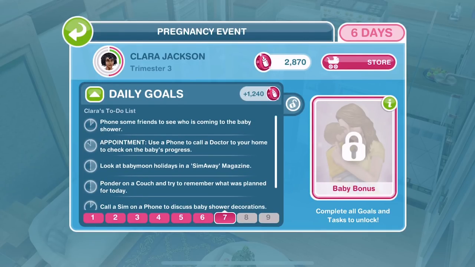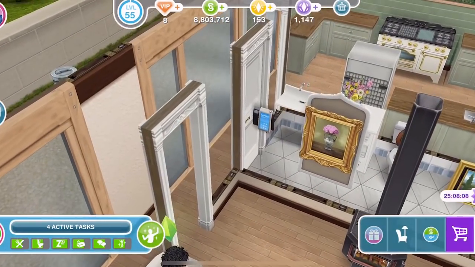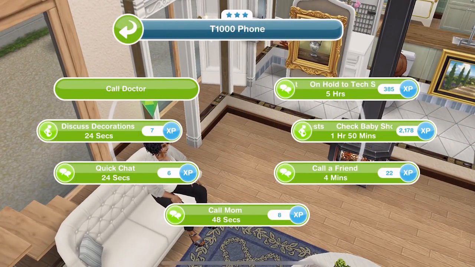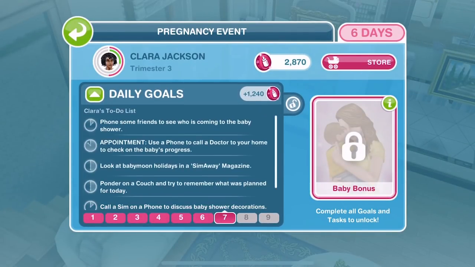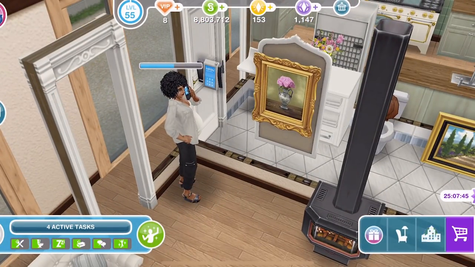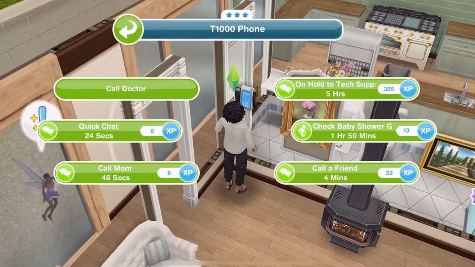The first thing, phone some friends to see who is coming to the baby shower. So let's click on the phone, and check baby shower guests is 1 hour and 50 minutes. Oh, do you know what? We've got discuss decorations here for 24 seconds, so let's do that one first. It's down at the bottom there, the second to last one. Call us on the phone to discuss baby shower decorations. Little quick task to get us started. That is complete. And then let's just click on the phone again and do that longer one.